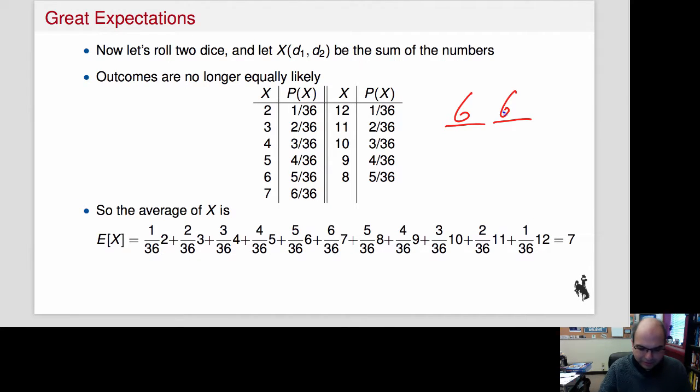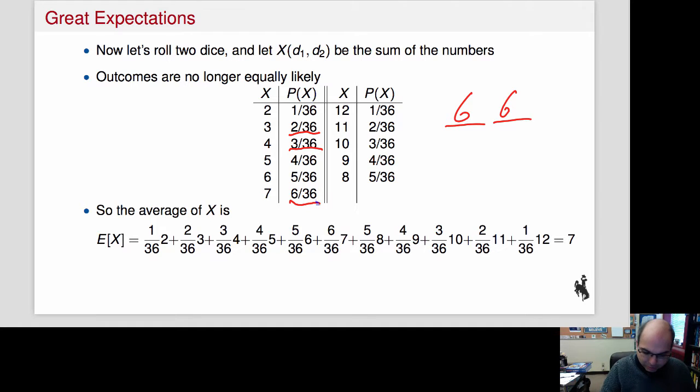Okay, and now what about getting a 3? Well, I can get a 1 and a 2, or I can get a 2 and a 1, right? Both of those have the same random variable 3, and so there's 2 out of 36 ways, right? That's the probability. Okay. Now what about 4? Well, I can get a 1 and a 3, a 2 and a 2, a 3 and a 1, and that's kind of the only way for that to happen. So there's 3 out of 36 ways, right? And so on. When we get to 7, that's actually the most likely scenario because you can get a 1 and a 6, a 2 and a 5, a 3 and a 4, 4 and a 3, 5 and 2, 6 and 1, right? So there's all those ways. There's 6 different ways of doing that. 12, there's only one way, a 6 and a 6, right?